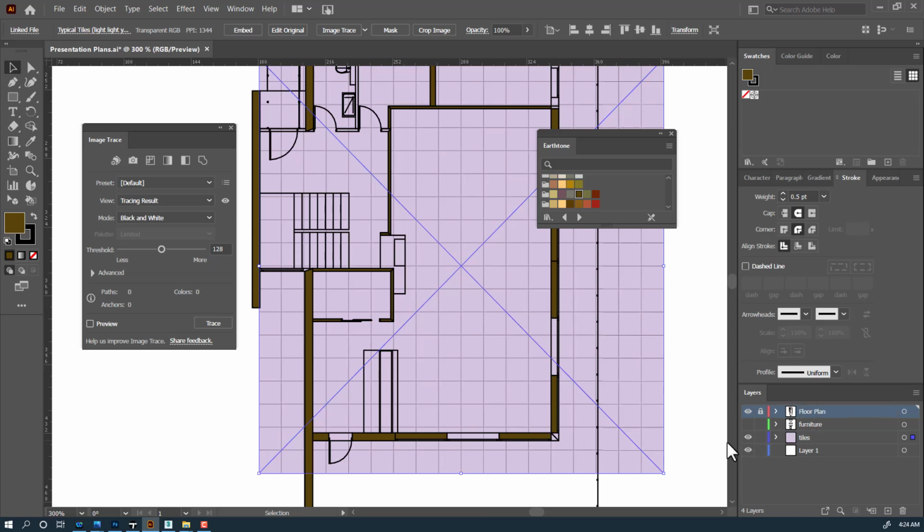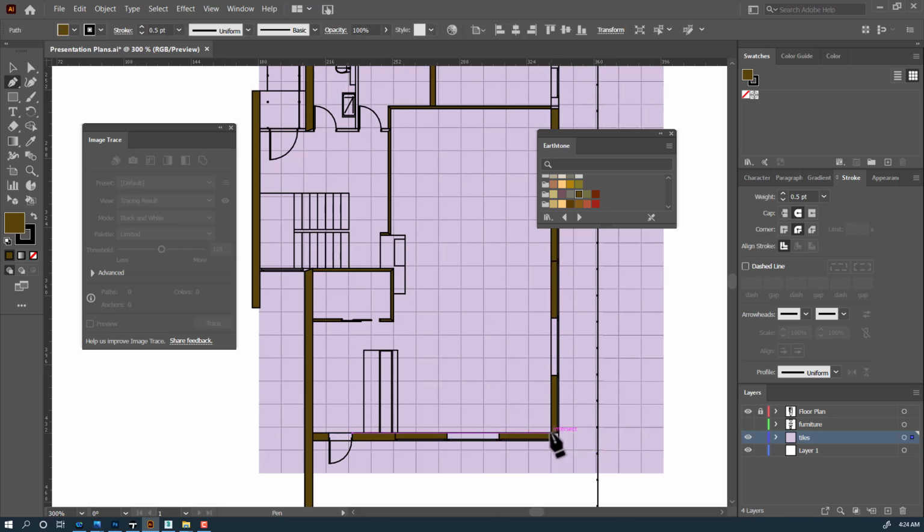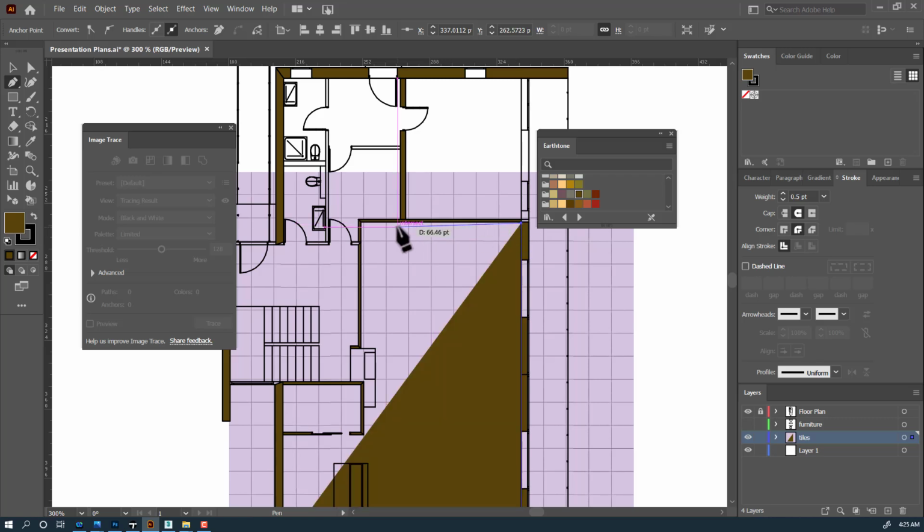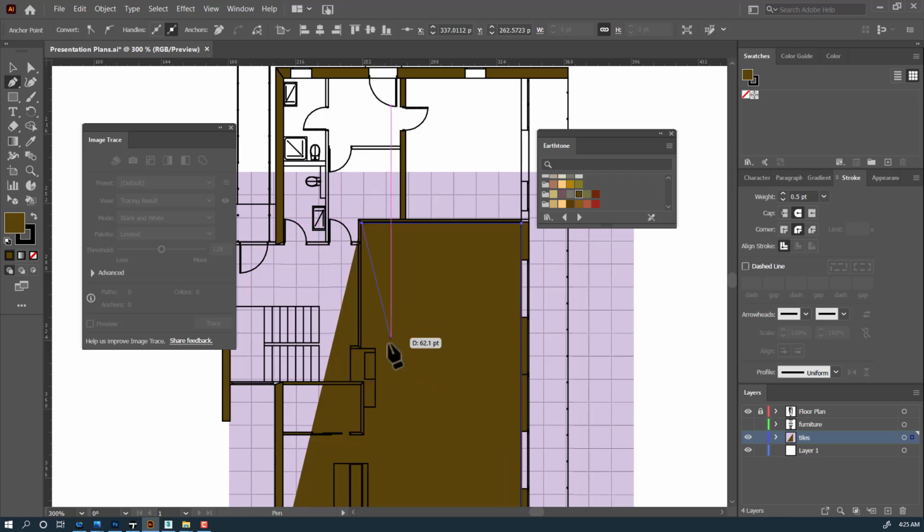And what we're going to do is we're going to go on the tiles layer, and we're going to use our pen tool to basically trace along these walls. Now the trick is that I had to lock the layer below if I intended to use it as a trace layer.